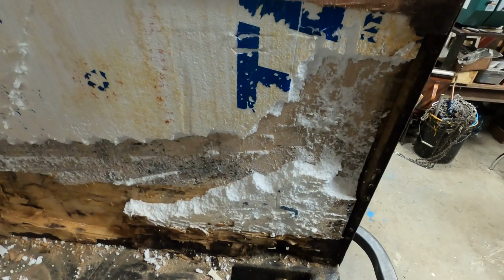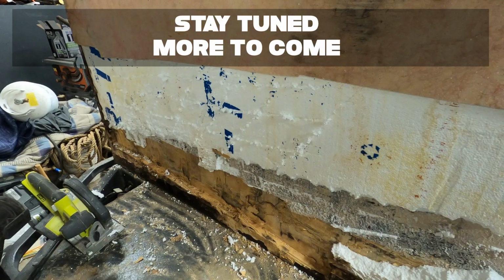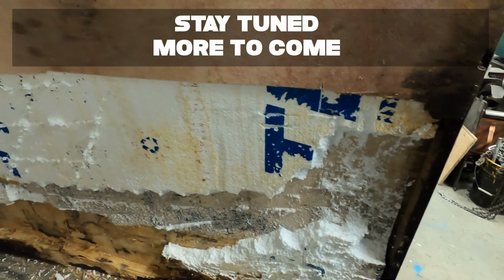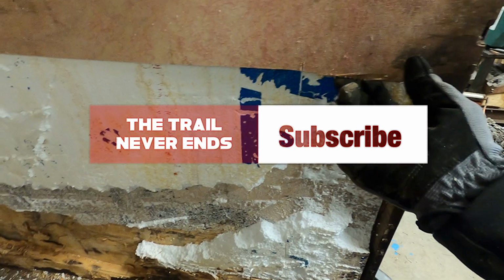So it's actually pretty crazy. Got this front torn apart, and as you can see, the way this is constructed is kind of surprising, because all there was is a 1/8 inch piece of plywood.